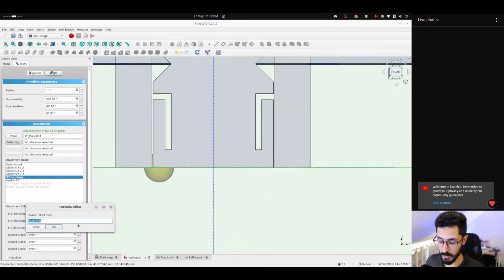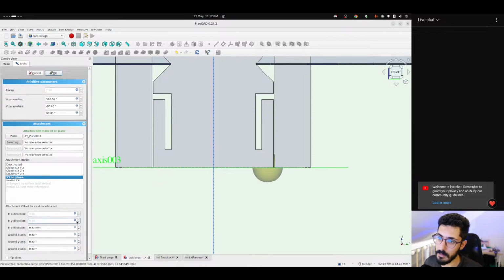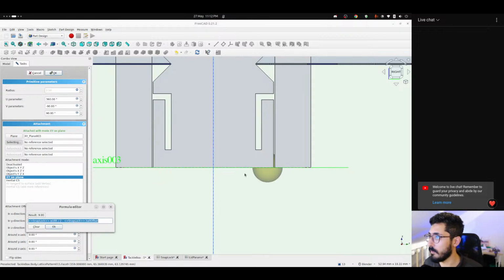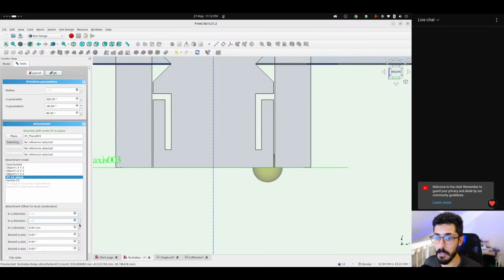In the Y direction is going to be the snaplock dot width divided by 2 minus snaplock dot ball offset. And it's negative. That's fine. Let's do it here and then we will mirror it. In the Z direction.